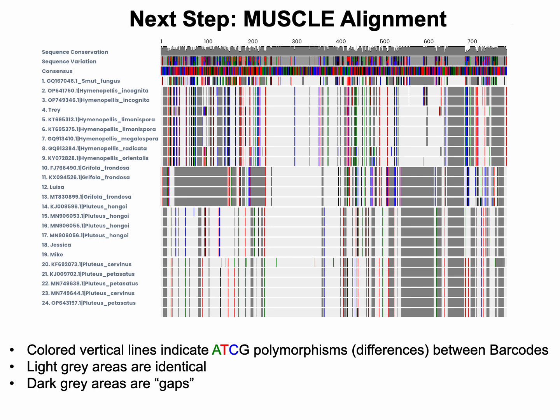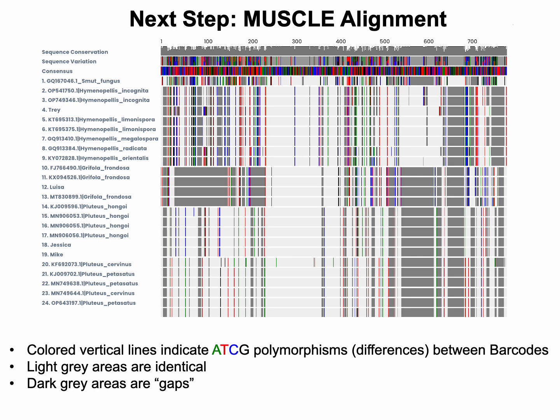Each row in this muscle alignment represents the DNA sequence of your samples or an individual hit from your BLAST search. The labels to the left of the alignment identify each sample. The numbers above the alignment at intervals of about 100 represent the base pair position in the sequence. The light gray areas in each column represent base pairs that match in each sequence. The colored areas represent polymorphisms, or locations where the base pairs are different across sequences. Each color is representative of a specific nucleotide. A's are green, T's are red, C's are blue, G's are black.